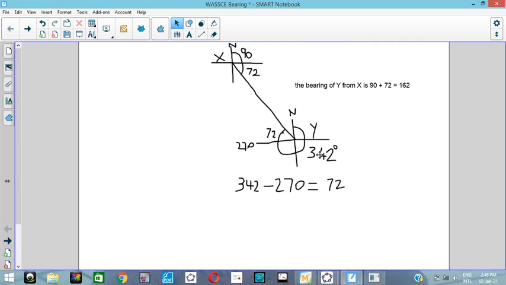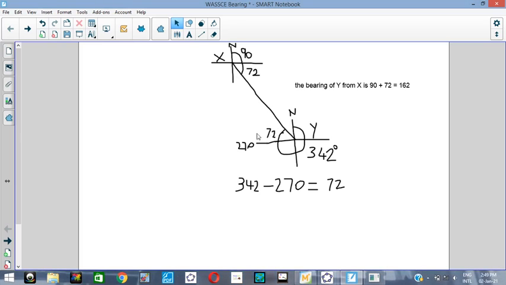162. But I just want you to understand, it is this turning that is very important. From Y to X, you turn around 342 before going to X. Then you also have your point, your north, east, and your west line in the X. Then from X, when you are going back to Y, all you just need to do, you also turn from east down to this place and you come down.